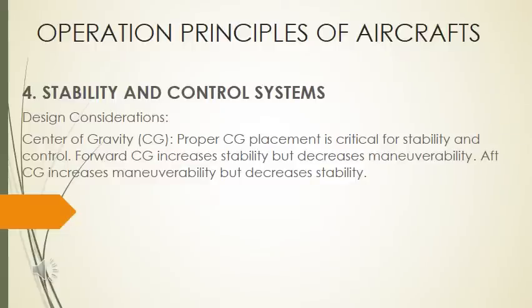The center of gravity. Proper center of gravity placement is critical for stability and control. Forward center of gravity increases stability but decreases maneuverability. Aft center of gravity increases maneuverability but decreases stability. So you just have to take this into consideration when designing the aircraft and also when loading the aircraft.